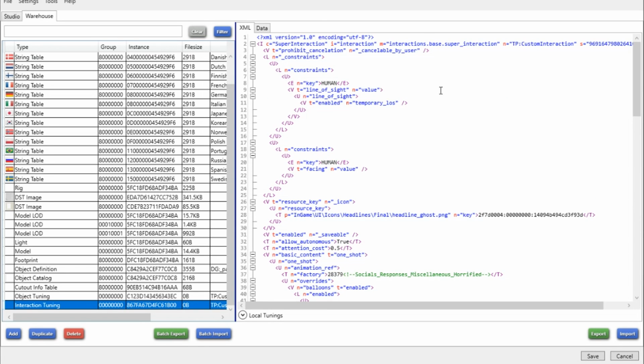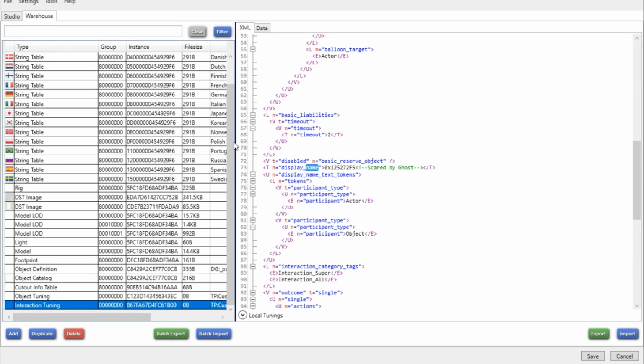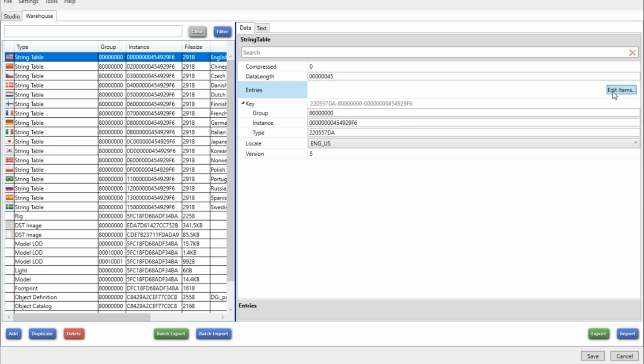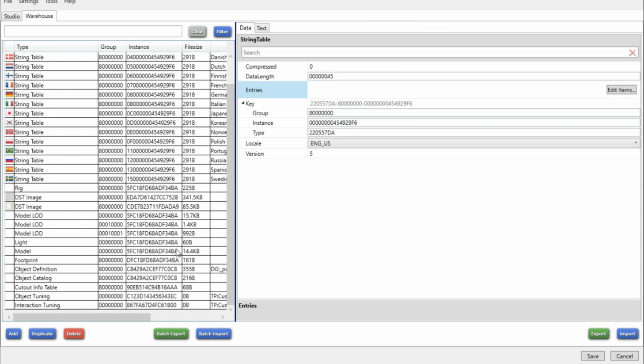Sims 4 Studio has a search feature, so Ctrl F and then search for name, and it's going to take you to the name. As you will notice, there is a number in here, and also there is green text. This works like the tuning ID. This is like the tuning of the name, and this does not matter. The game is not going to see this because you're going to add this code to the string table in here once we are done with it.